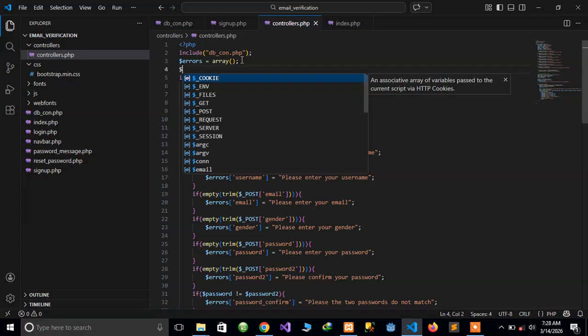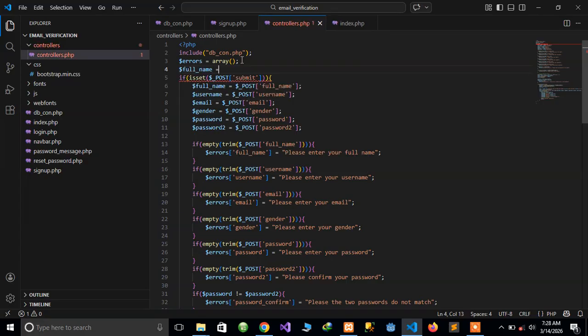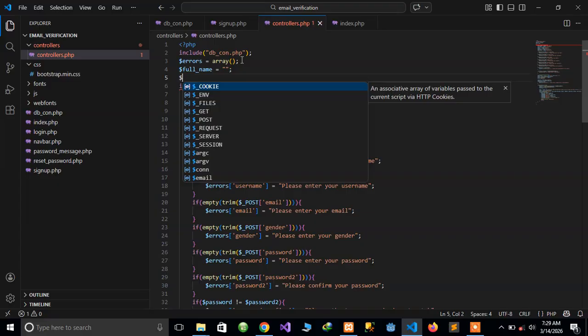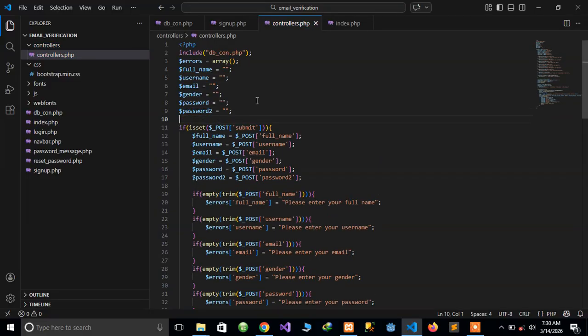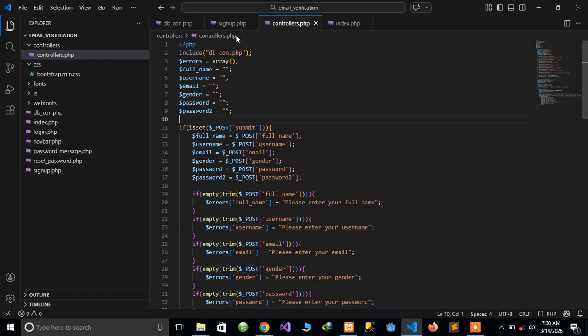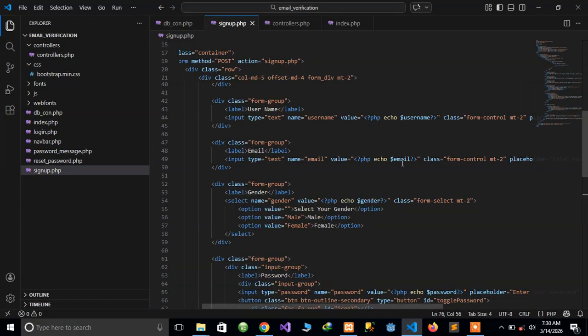So we say variable full name, and then we assign it to an empty value. So we go and say variable. So let me finish and come back. Okay, I'll finish the rest. So we have put these variables here automatically, so that when the user comes here, they will be available, though they will be empty, but they will still be available, so that when the user clicks on sign up, we can have them here, so that we will not get errors. Okay, so let's check if the errors are gone.